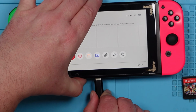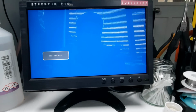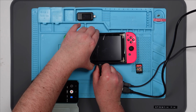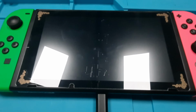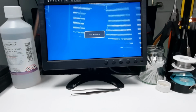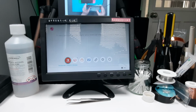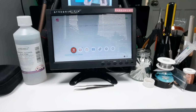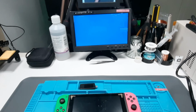Let's try and connect it up to the TV and see what happens. Power. Right, well, the screen's gone blank here, but there's nothing being displayed on my monitor here. Let's try it the other way around. And I do believe that's the same. Screen's gone off here. Nothing being displayed there. Let's try it again, because it did say it was intermittent, didn't it? Now it's worked. So it's now come on. So that is intermittent. That's got to be the USB-C port, right? Let me try moving it a bit. Yeah, there we go. It's gone off.